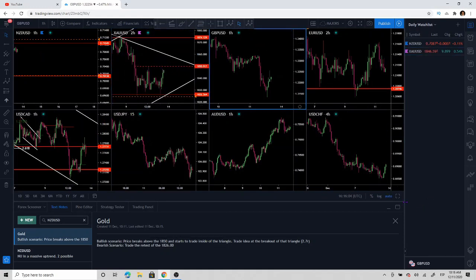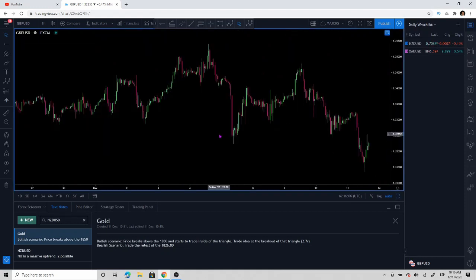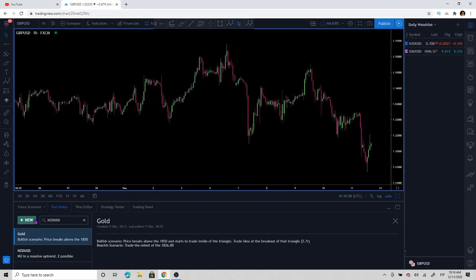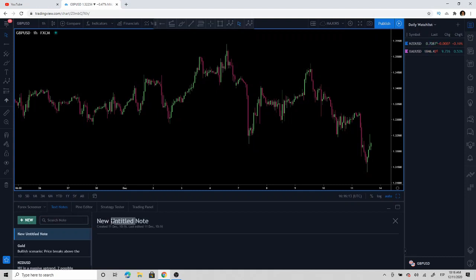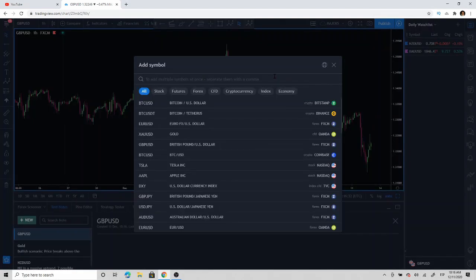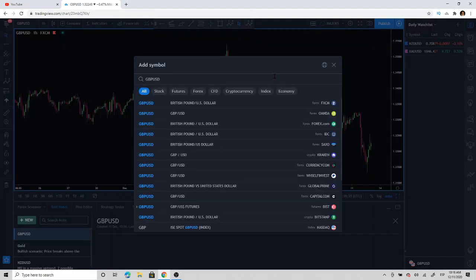The pound versus the US dollar, very bearish. Now I need a new chart because I need the pound, GBP USD. This is going to be a great trade, and I think we're not going to get in one today, but this is bearish. So red here, boom, and let's add it here.